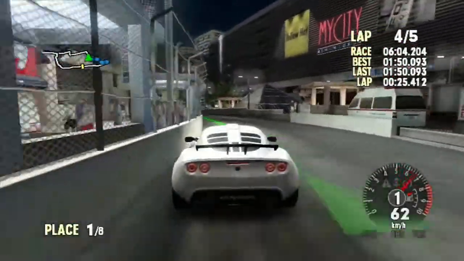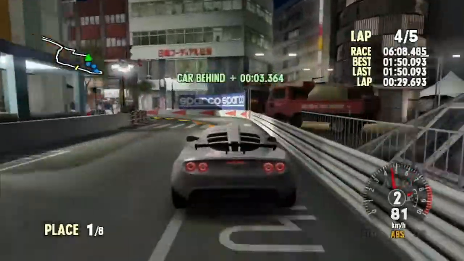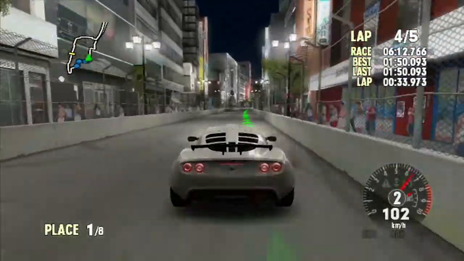I didn't see any cars when I tapped backwards. 3.3 seconds. Yeah, that's a big enough gap for us.